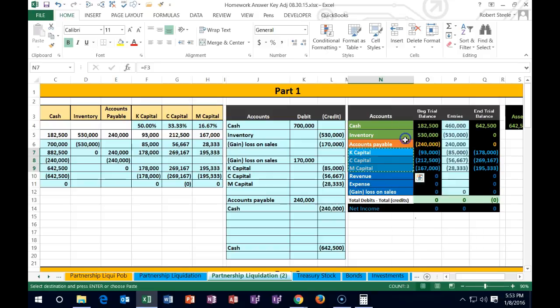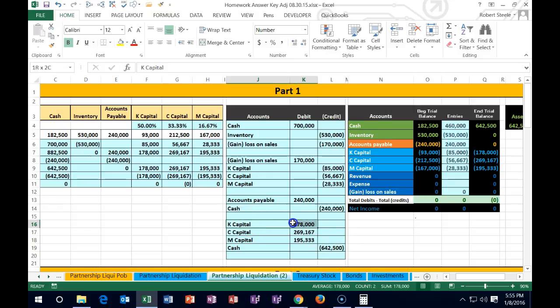So I'm going to copy that. We're going to paste that right here in J16, right click and paste it 1, 2, 3. And I'm just going to put in there right down the line, we're going to need debits of 178,000. We're going to need a debit for C of 269,167. We need a debit for M of 195,333. All right, so now let's see if we are in balance. Do our debits equal our credits? We're going to add up the debits. I'm just going to highlight them. Look at the taskbar down here, 1425. That's what adds up to the credit, 1425. We highlight all of them, debits minus the credits, add up to 0. Therefore, we are in balance, and we can post this out.